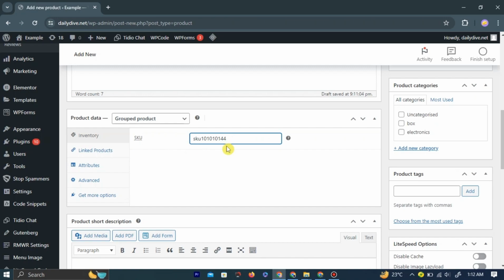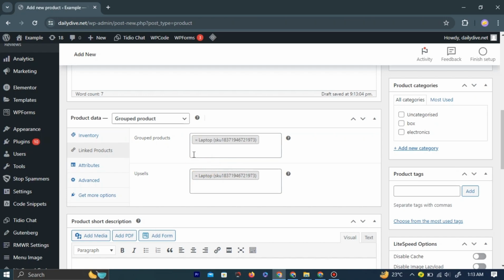In the left navigation bar, the next option is Linked Products. In this section, you have two boxes. Here, you can type the names of the products you want to add as a bundle. Simply left-click the first box and type the name of the product you added to the WooCommerce store. It will appear here. Left-click on it to select it. Do the same for the next option.